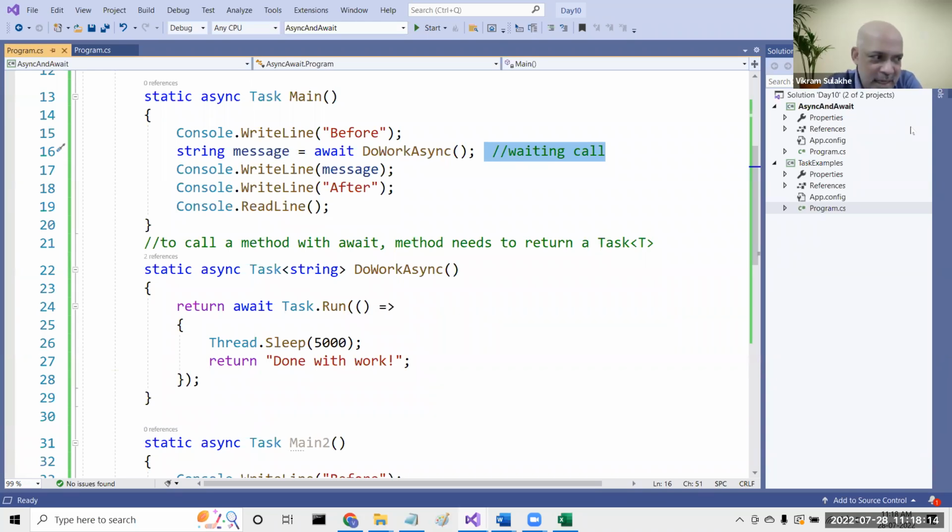That's what I'm saying. This feature will mainly be used in UIs so that the main thread is now free to do a UI operation. UI operations could be minimizing a window, maximizing it, moving a window, resizing the window. These are the UI operations. If this was synchronous code without await, the main thread would be blocked.